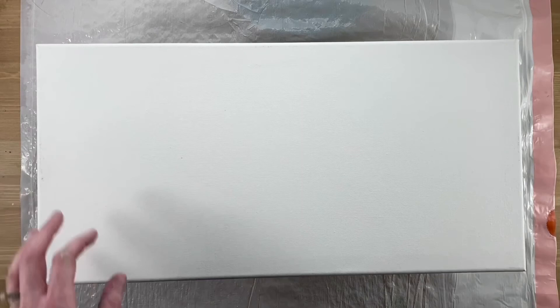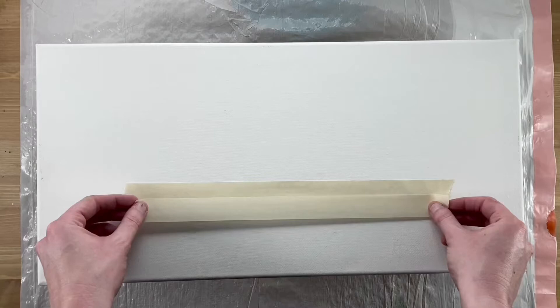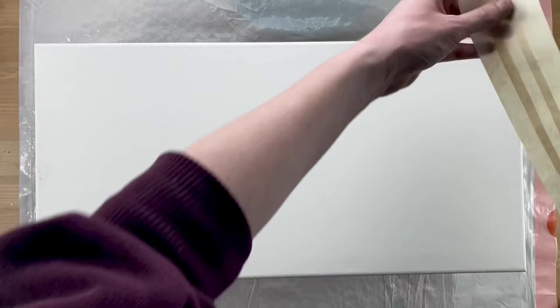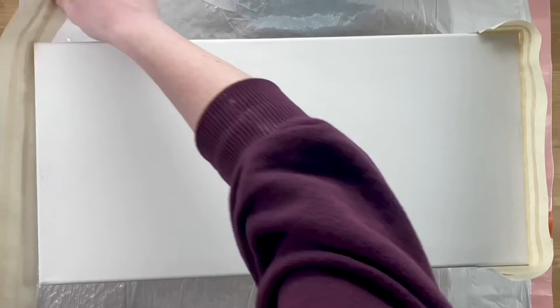This next step is a handy little trick. We're going to create a catch border on the short edges so paint doesn't just run off right away — I saw this on a Julie Cuts 'Pouring Your Heart Out' video; check her out on YouTube. One strip of tape face up, another strip face up, a third overlapping, then another strip face down and a third overlapping onto that, and you press down. One side is sticky to attach to the canvas edge, and the other side is not sticky to catch the paint. Do that again for the other side. We'll remove this about halfway through — it's just giving us time to decide on composition since paint will only run off two edges instead of all four at once.